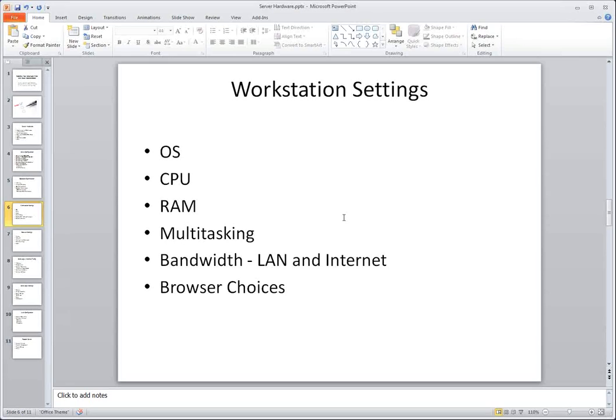The other one that we run into is internet bandwidth availability, and this maybe seems like common sense, but there's a lot of data moving back and forth between a workstation and a SalesLogix machine. So this is another thing where we typically will recommend the customer upgrade their internet connectivity and make sure their LAN is working as well as it can. And then we're going to expand on browser choices a little bit too, because we have definitely found, and this is confirmed by Sage, that the browser you choose can have a significant impact on the overall performance. Anything you can add there, Larry?